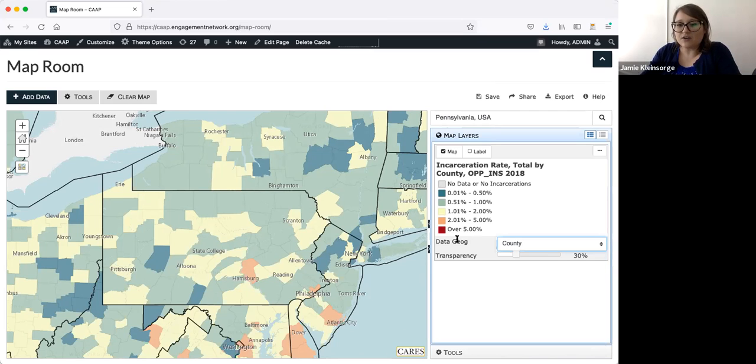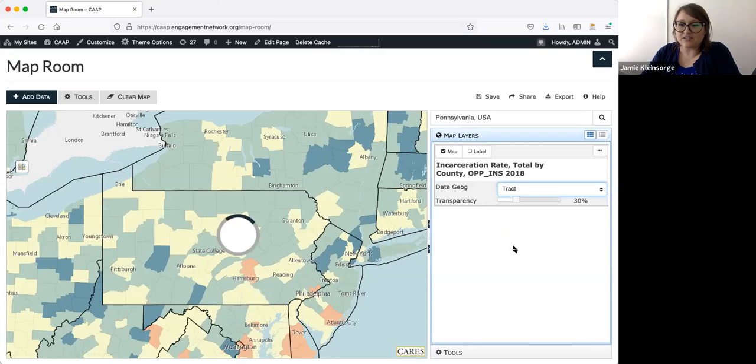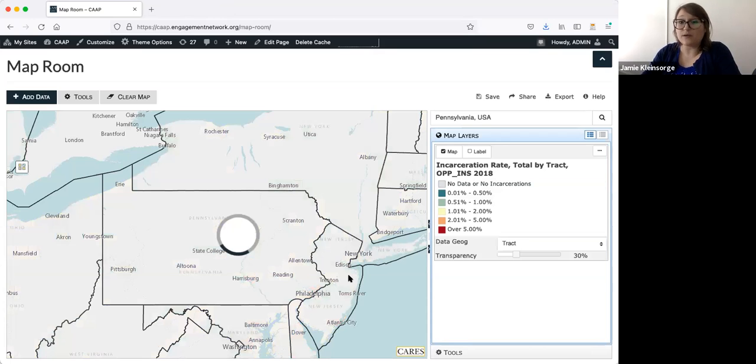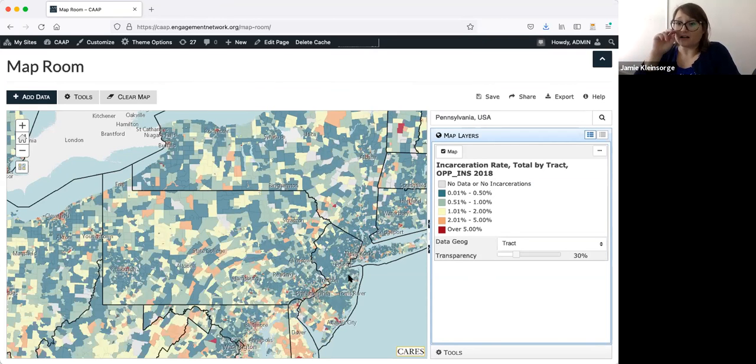We can also look at this data by tract level, like I said. So if we have the data available at multiple geographies, you'll see this little data geography option in the legend. And we can quickly switch between county level and tract level data. So for anybody who's ever used GIS or made a map by hand or from scratch, you'll know that this is the hard work of it.